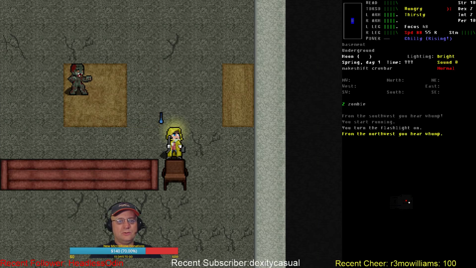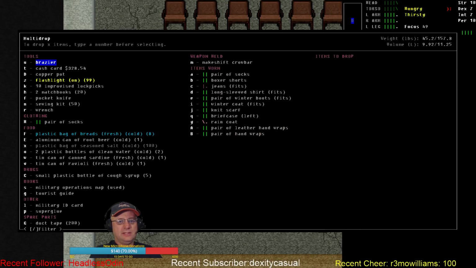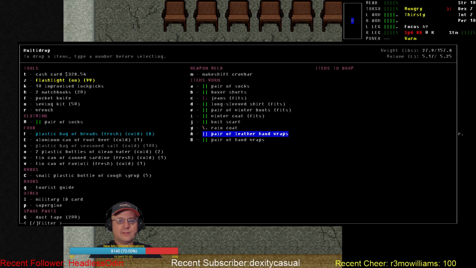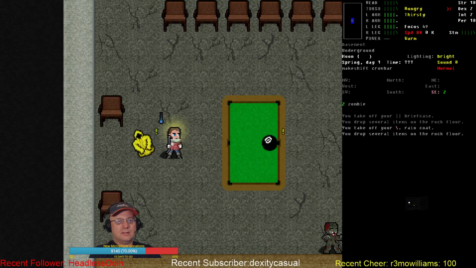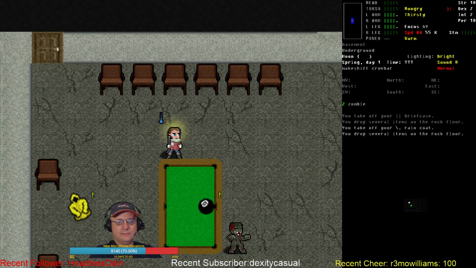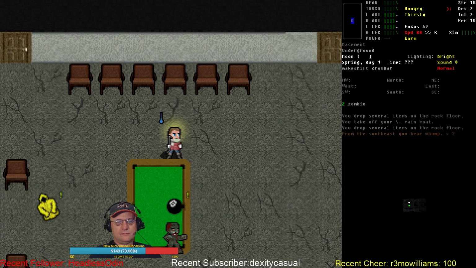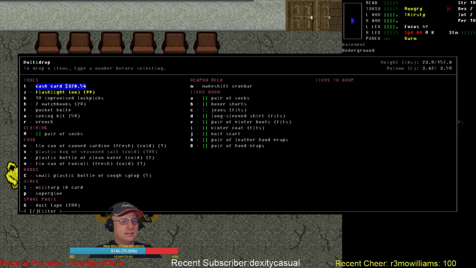Actually, I need to lose this guy for a minute. And let's dump some stuff. Dump the briefcase and whatever else wants to go with it. Dump the raincoat. How are we looking? That's better. Alright, now come get some. Actually, give me the pool ball. Really? Oh, that's right, because I didn't. Carrying too much crap now.